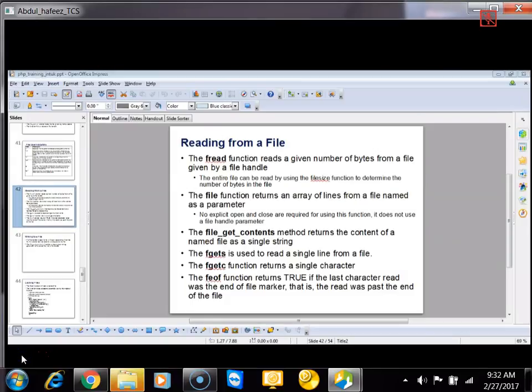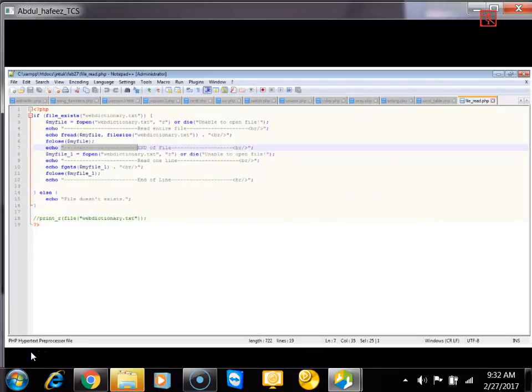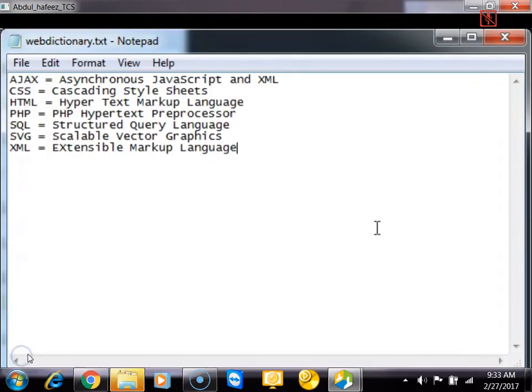We'll now look at an example of the usage of a few of the functions that we have just gone through. I have created one more file. It is going to check first whether this file exists.